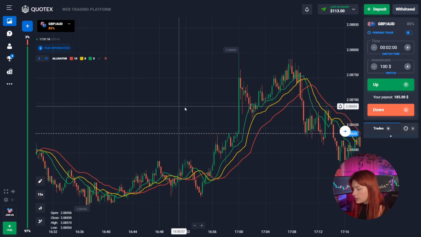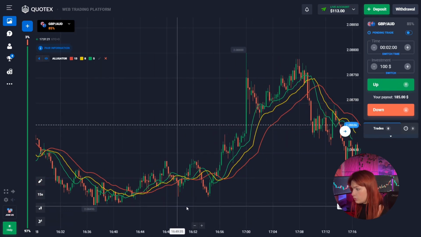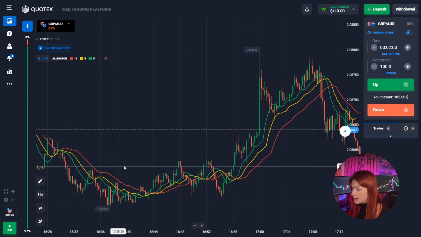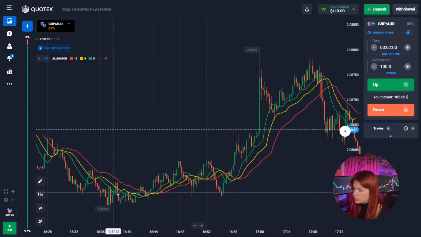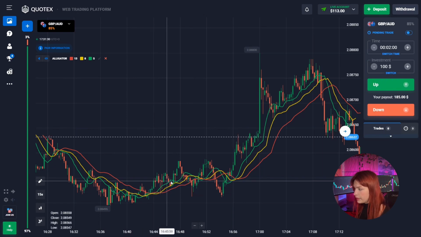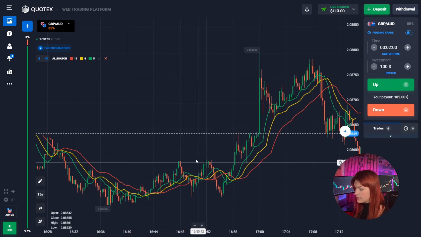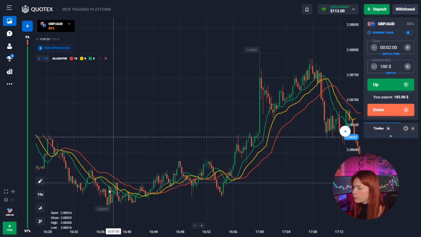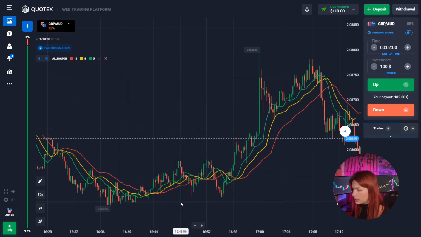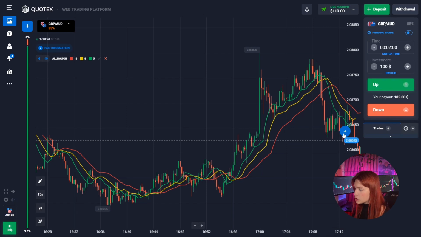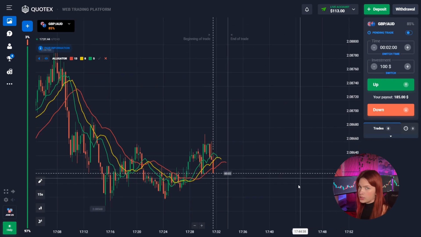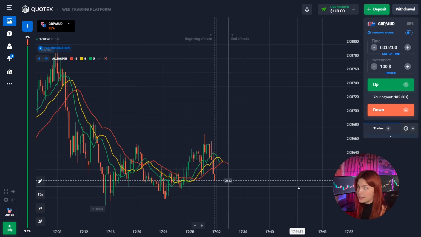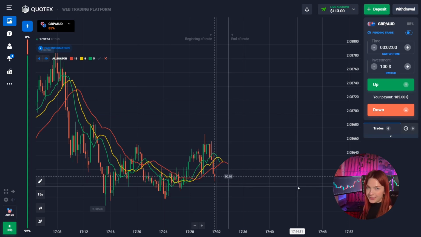Also, if we consider the situation with consolidation, when the price doesn't move significantly, we will see that the lines are too close to each other and often intersect. In such a situation, guys, it is difficult to choose a good entry point. Therefore, we'll try to look for more explicit price movement and more explicit indicator signals. So these are the main points that we will need today in our trading, and I suggest that we finally start and find the first entry point.